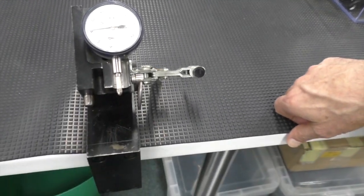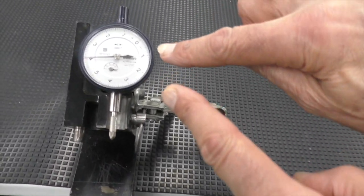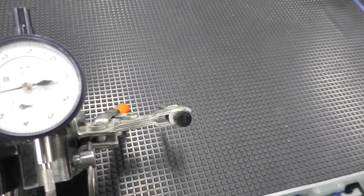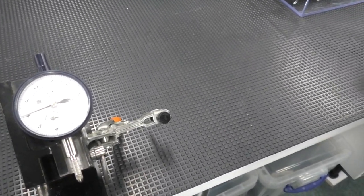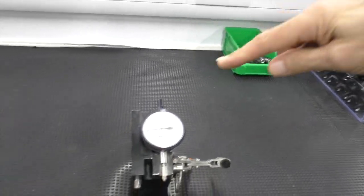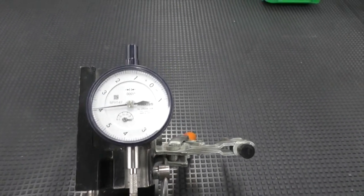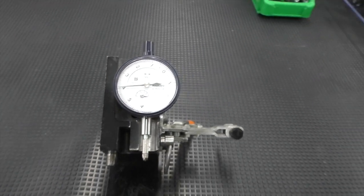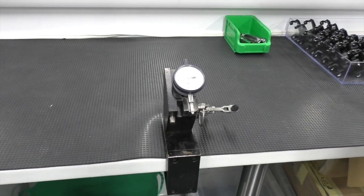These gauges have only been available in the last two or three years, because they can only manufacture them now with the right materials — it was never possible before. The previous gauges were 0.001. And now with modern machinery, modern computerized CNC, that follows all the way down the line in manufacturing. We used to use the 0.001s and use feel. We still use exactly the same amount of human feel, but this is just a slightly better, more accurate idea.